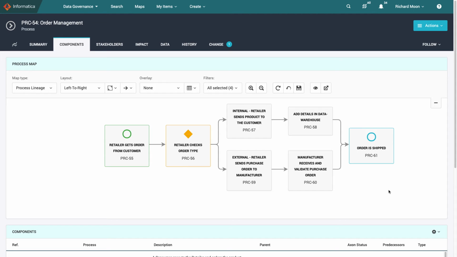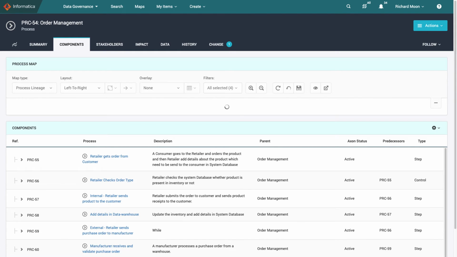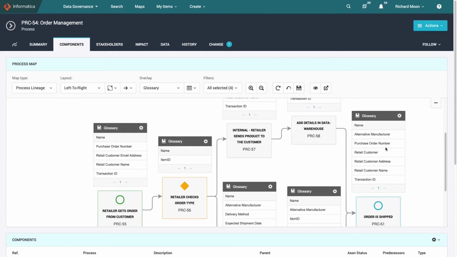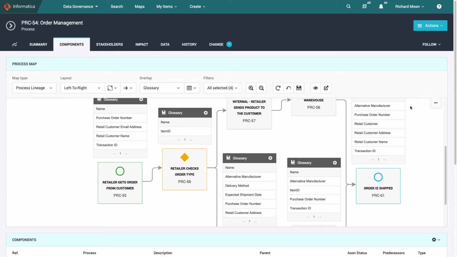So we can see that there does look like there's some external transfer of data just from the process steps themselves. But in order to understand, he might want to add some overlays. What kind of data is being passed? You can check that by looking at the glossary overlay. You can see things like customer name and email address are being passed along with delivery details further on in the process. So that is definitely personal data that's going to be protected under those privacy policies.